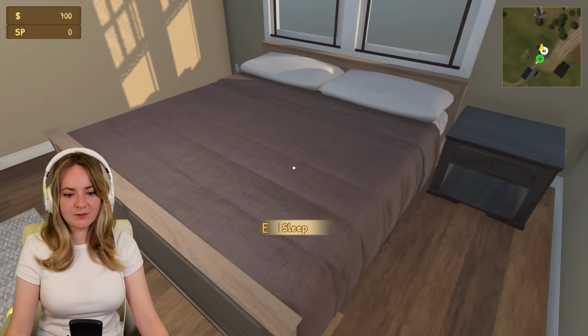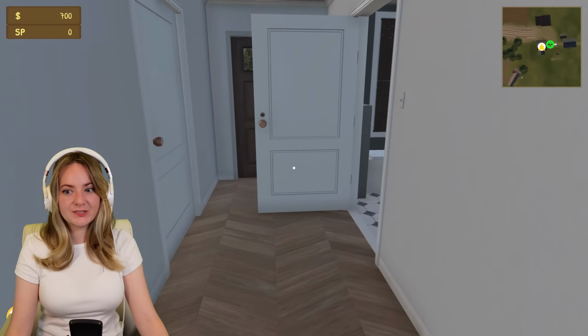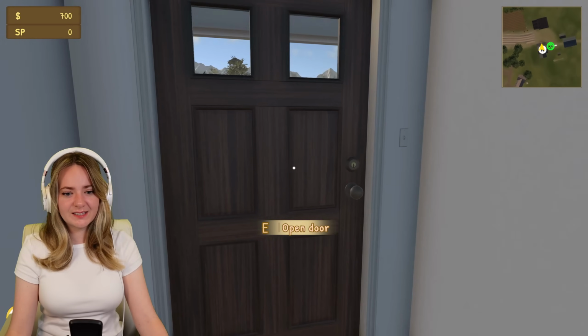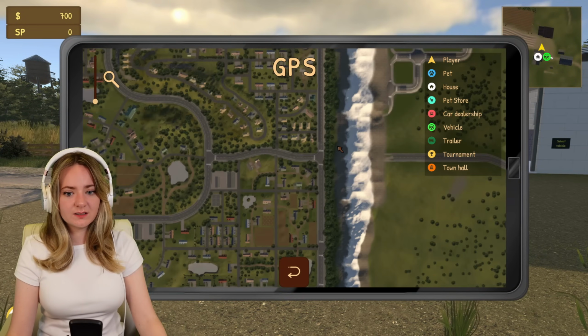I assume it's the same thing for the bed. Yeah, you just sleep, pass out. I assume there's no day-night cycle. I'm not seeing a time of day pop up. I mean, the house is nice enough. It does kind of look like something out of Bloxburg. There is also a map, I'm pretty sure. It does look like a pretty decent map.